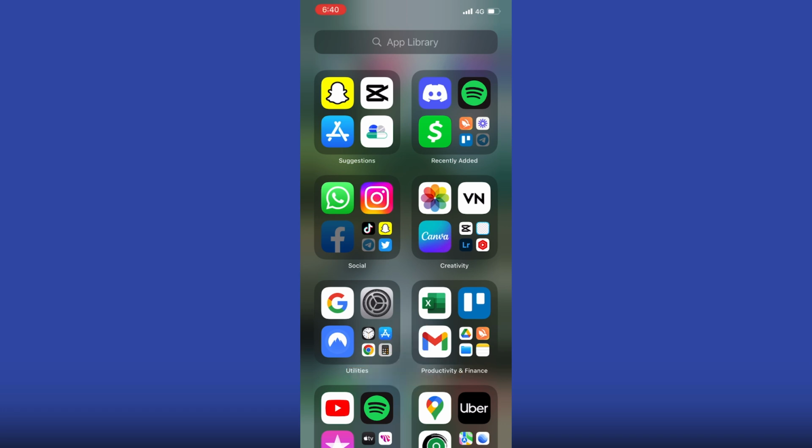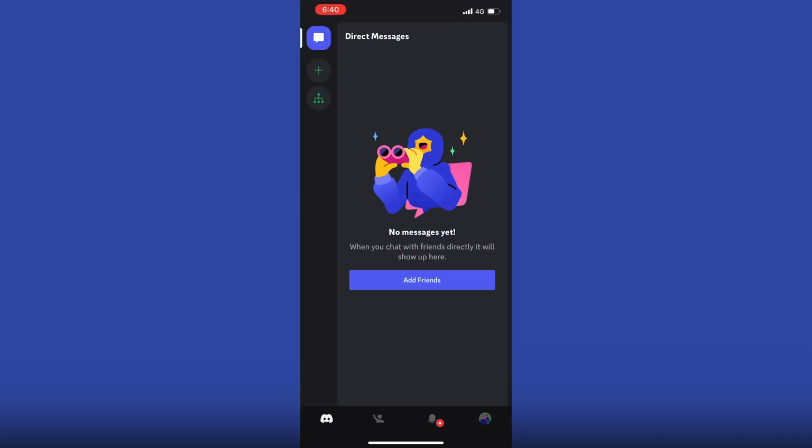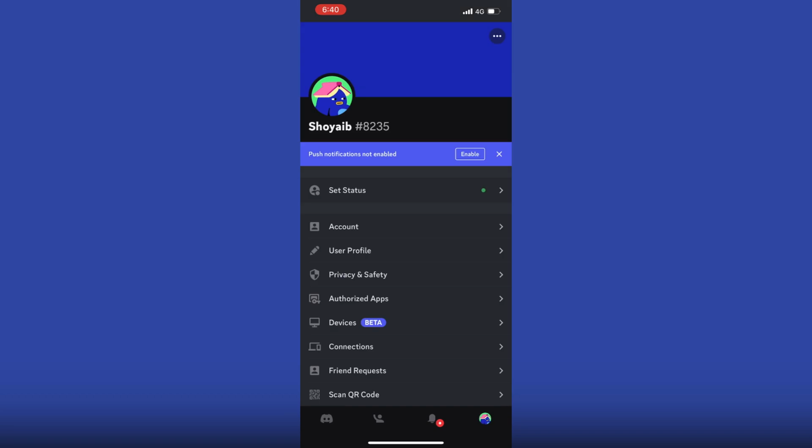So first of all, open up Discord account. Now click on your profile picture. Unfortunately, as of right now, there is no quick button to click on to quickly switch your account on Discord. But hopefully there will be one soon, and if there is going to be one soon, then it should be somewhere on this page as well. But actually there is another way to do so. Keep watching because I'm going to show you exactly what I mean.